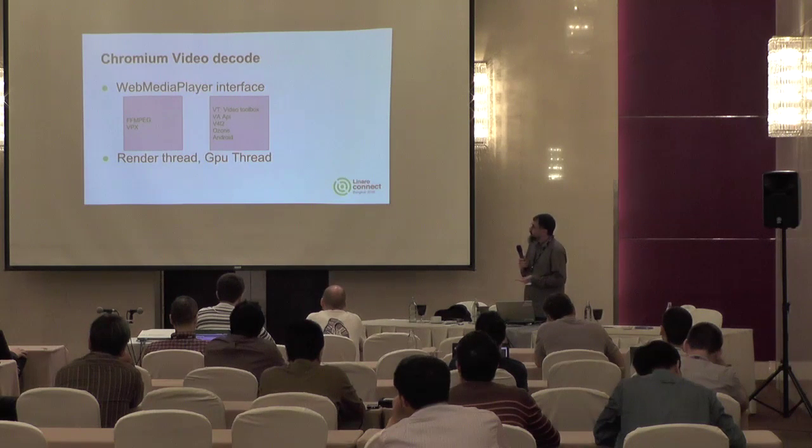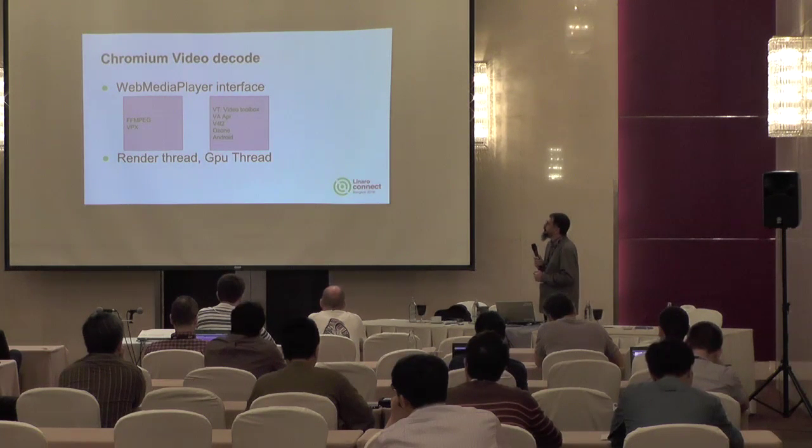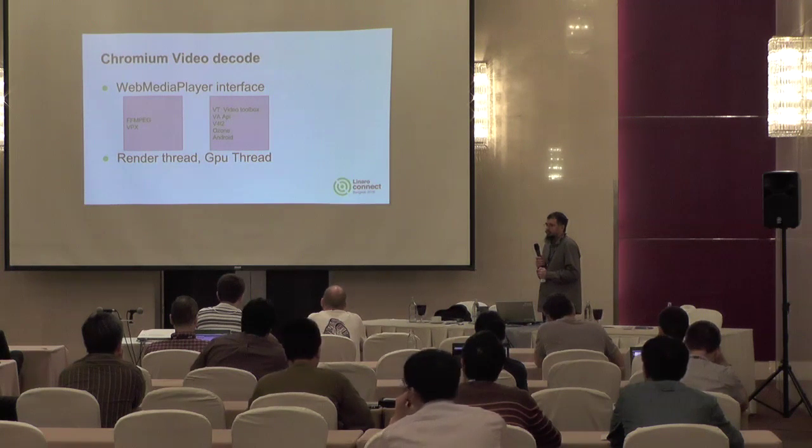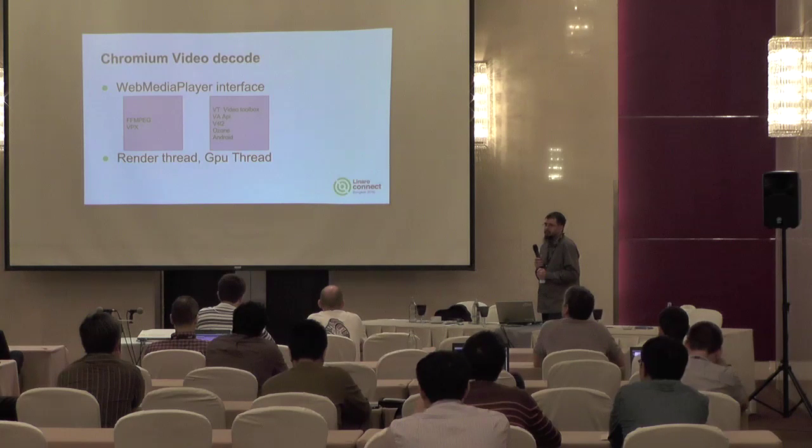and we have two kinds of video decoder available. One is only software, mainly based on FFmpeg and libvpx, and the other is mainly based on GPU usage. When you say GPU usage, it is only for the rendering part, not for the decode. The decode is not made by the GPU, but by a specific IP on other hardware.